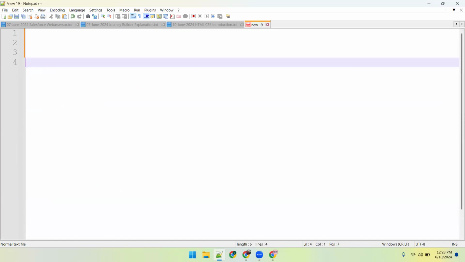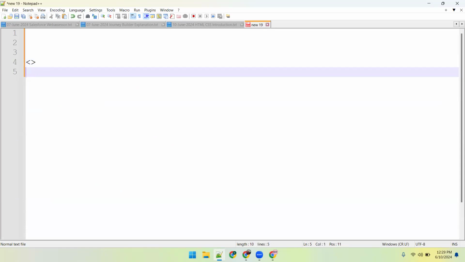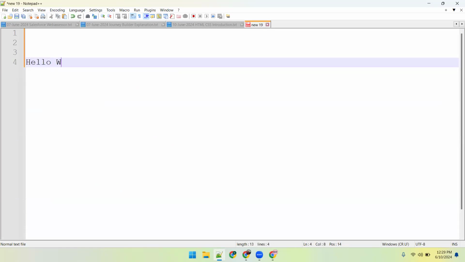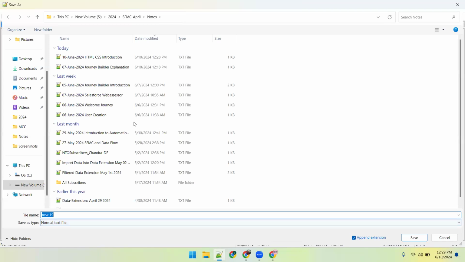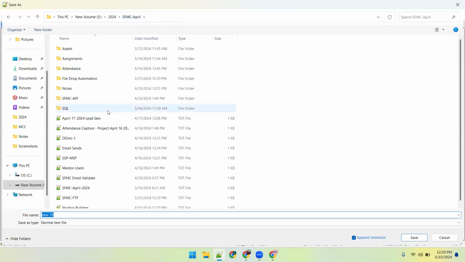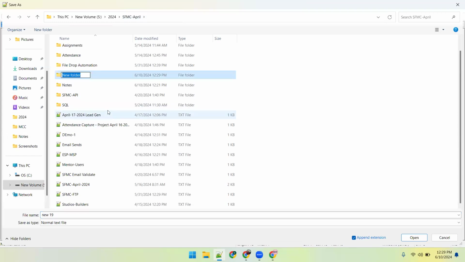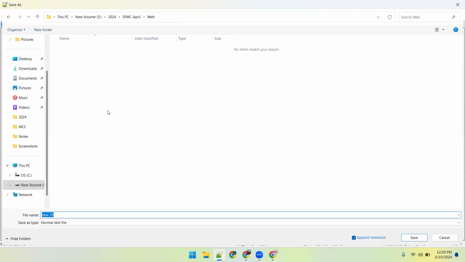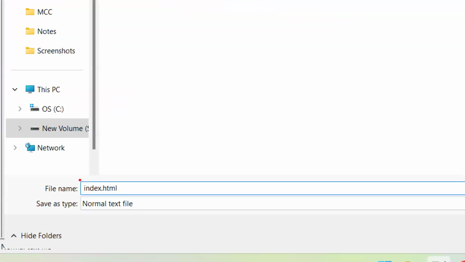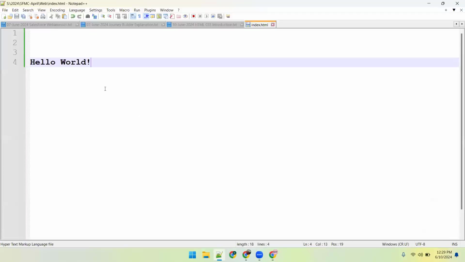If you type something, it has to be this way. Okay, let me type my favorite, always in any language, hello world. When you type this text in your favorite editor, you have to save it. Let me save this and let me call the folder web. Within this, I'll be saving it as index.html. You can name it anything, but remember you have to ensure that it is .html. So this is my HTML.